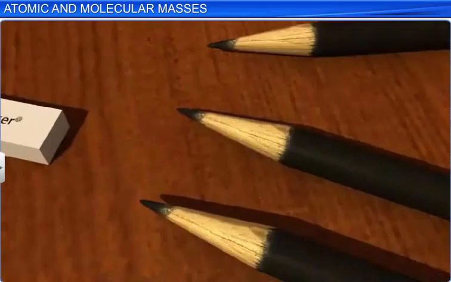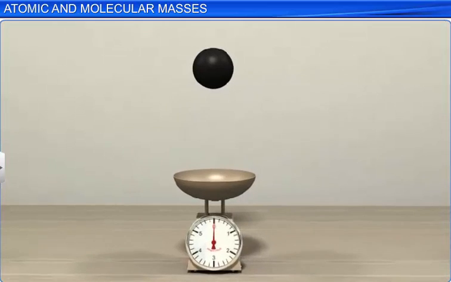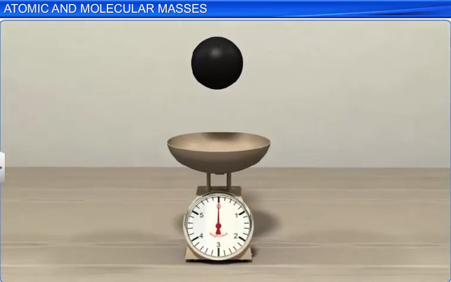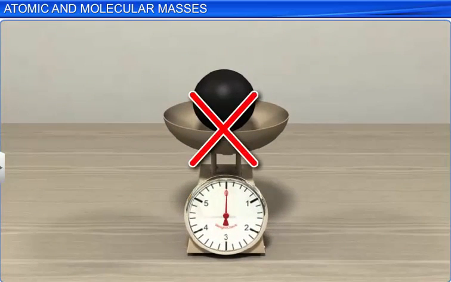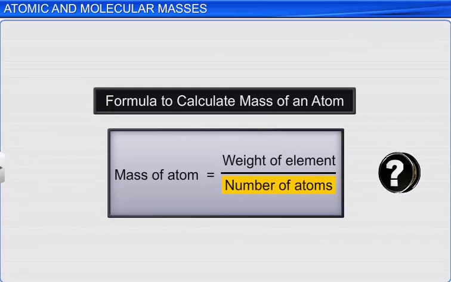On discovering that matter is made up of atoms, scientists' attention was shifted towards identifying the mass of atoms. Since atoms were small particles and could not be separated, scientists were not able to determine the actual mass of an atom by weighing it. It was possible to calculate the mass of an atom by weighing an element and then dividing the weight by the number of atoms. However, there was no method to count the number of atoms available in an element.